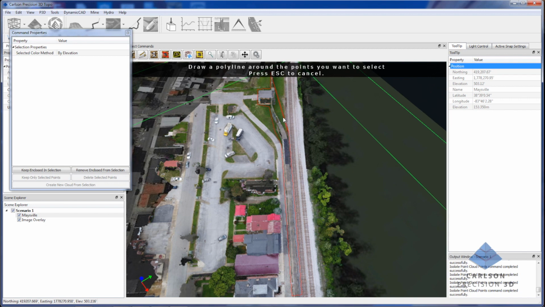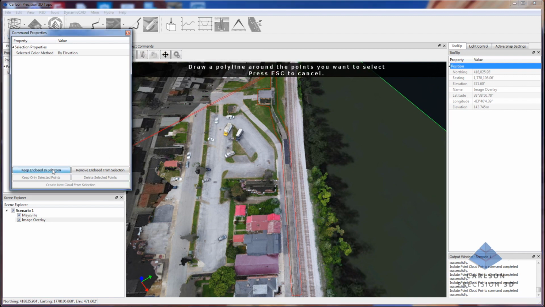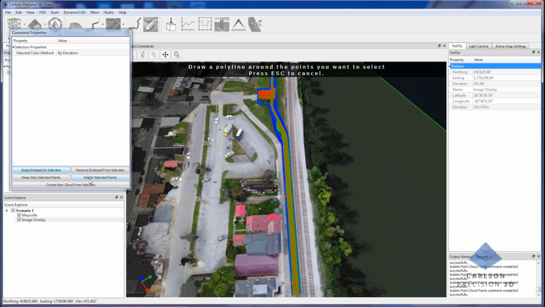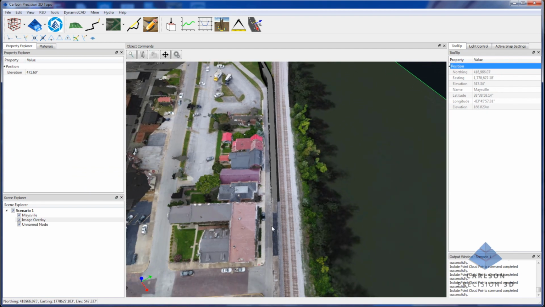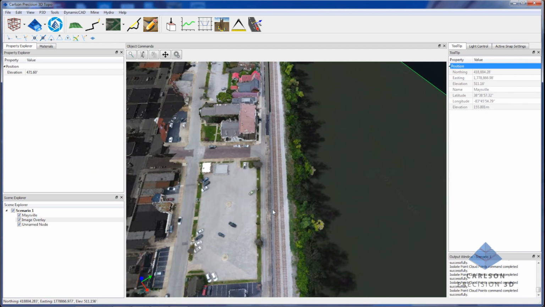Come across on the other side. And I'm going to say keep enclosed selection. And I'm going to create a new cloud from the selection. So you saw the color change. And basically, I can just work my way down here.